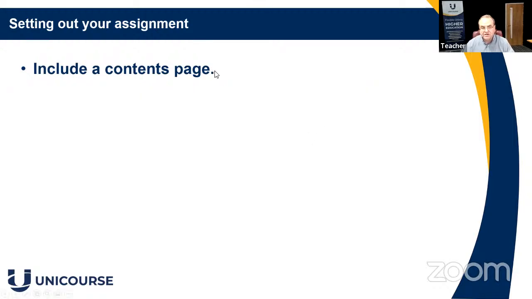So say you didn't upload one of the pages and you put in the contents page that you've done tasks 1, 2, 3, and 4, but we can only see number 4. Well, that means we can get back in touch with you and say, look, you've missed a page out here. Can you send it to us now? So it safeguards you as well.